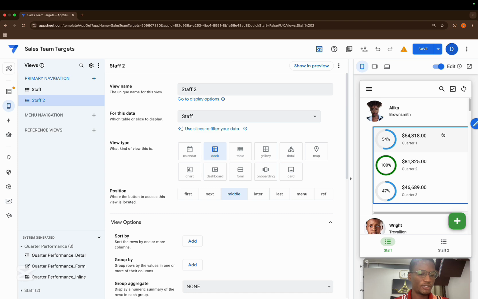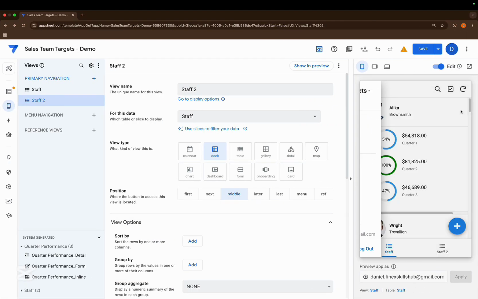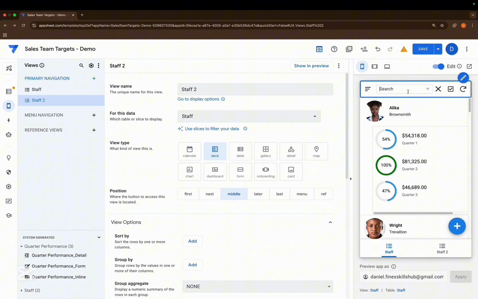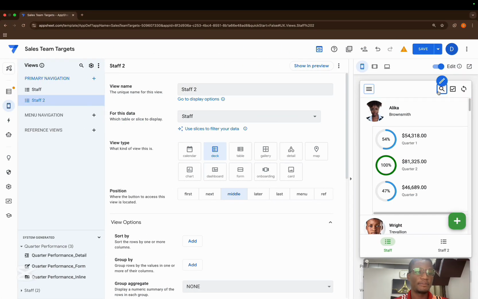Now in the search option, in the old view, when you click search, this is what you get, right? You have search, and there's an input box that allows you to search. This is a bit archaic, so AppSheet has updated this to this. I actually really like this. It looks much more modern. The UI is actually much more exciting.